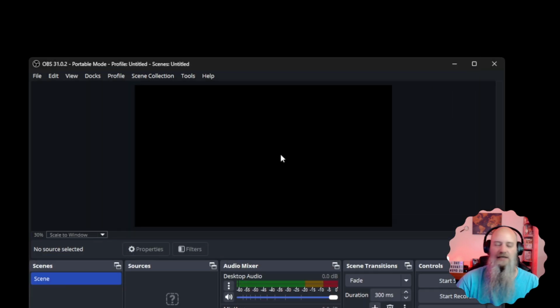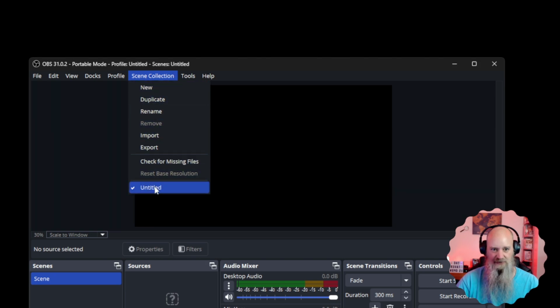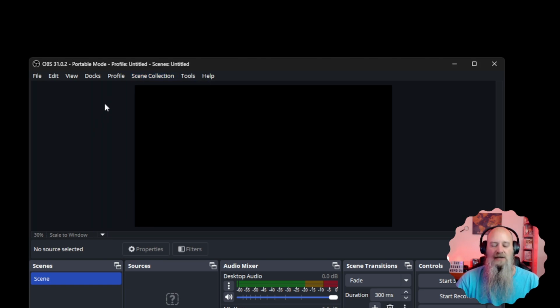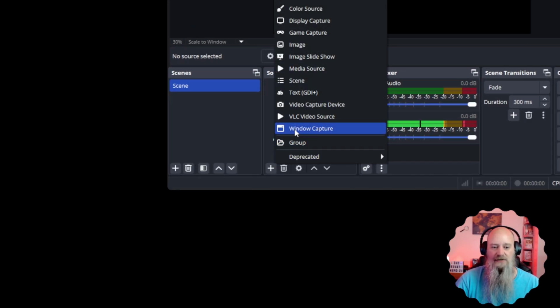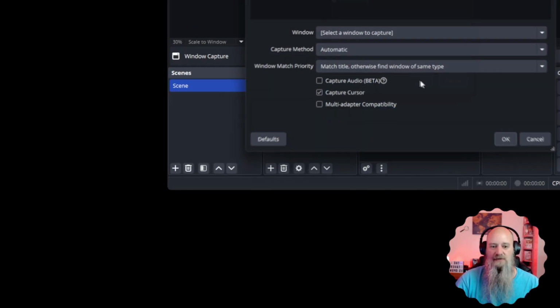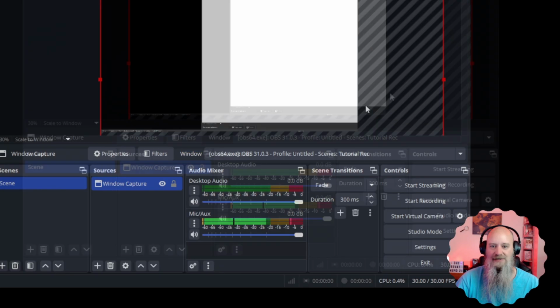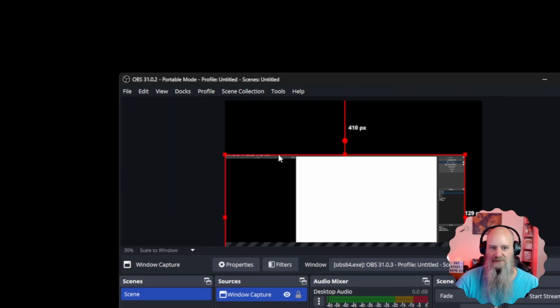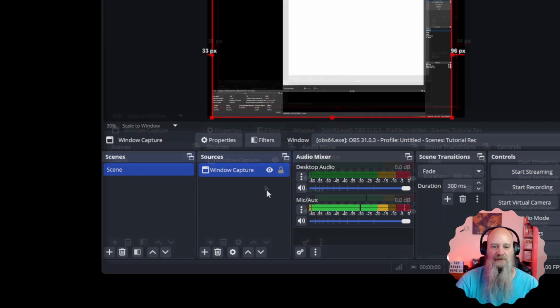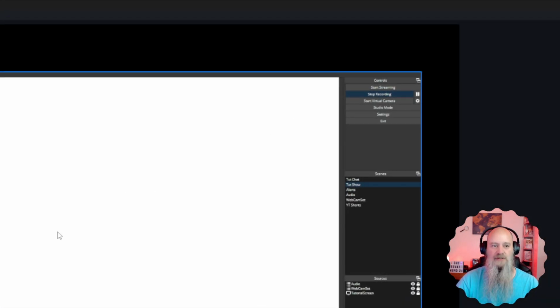And if we zoom back in, you'll see at the very top, it'll even tell you that we are running OBS 31.0.2 in portable mode, with an untitled profile, and our scene collection is also untitled, and that's just these guys here. And if you want to make a new profile, a new scene collection, you can do that, and it'll have all of that information. But as you can see, everything is here. We can add scenes, we can add sources, we can do all kinds of things that we want to do. I'm just going to go ahead and say here, we're just going to capture itself. Just so you can see that there's something there, right? So we have all this stuff going on. It's a full version of OBS.